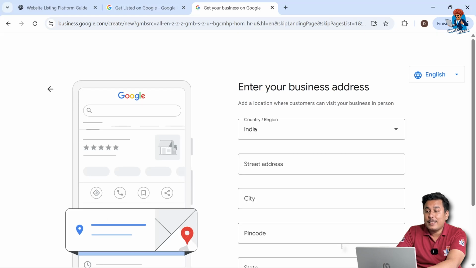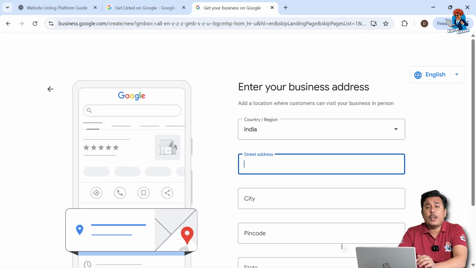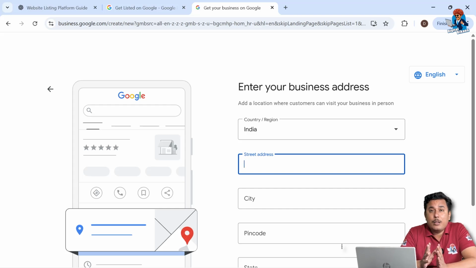Here it is asking me about the business address, right? So many times what happens is, if you enter the address and the address is not complete, then many times your business would not be verified by Google, or it would not be visible to the users in search results until you verify your business.